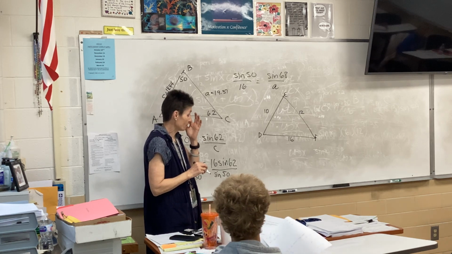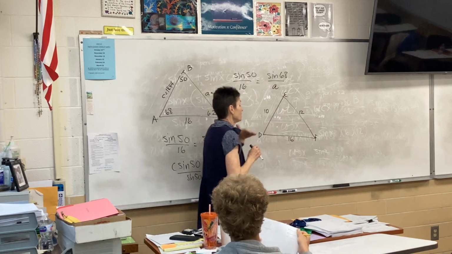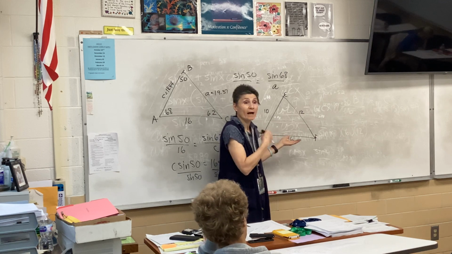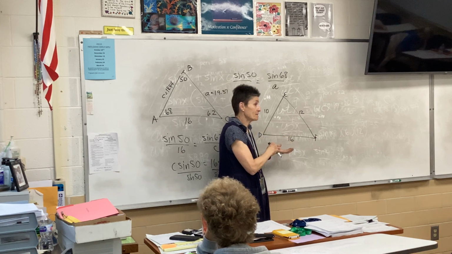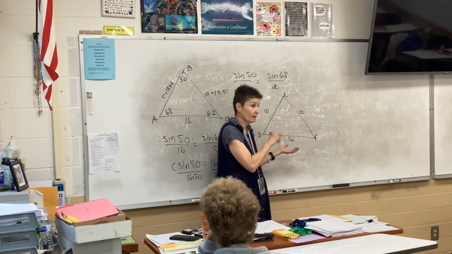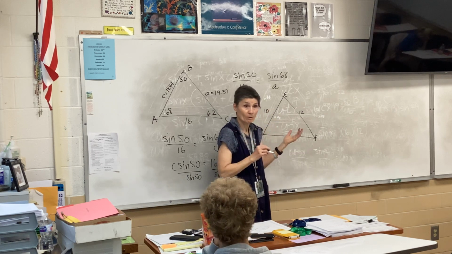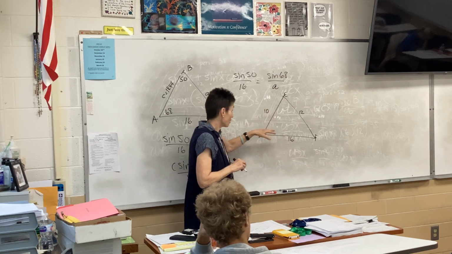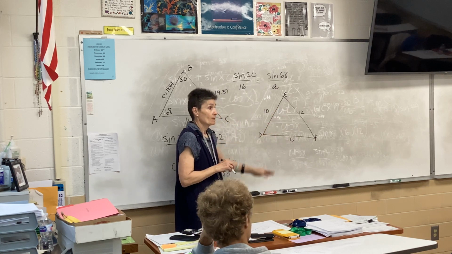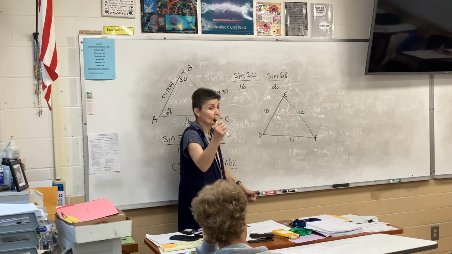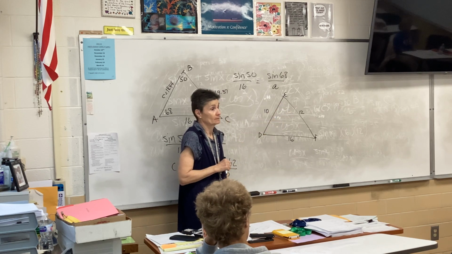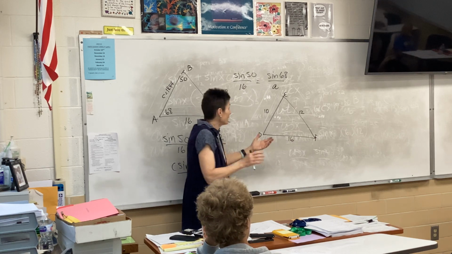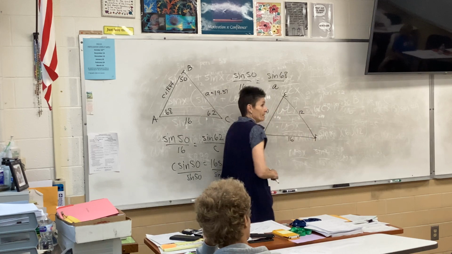All right, solve the triangle. Now, be careful. I know when you see that, at least when I see this, what pops into my head is Hero's formula, area with big radical, semi-perimeter and all that, but I'm not finding area. I am finding, I guess, all the angles. So I'm gonna use either the law of sines or the law of cosines. Which one is it gonna be? It's gotta be cosines, because I don't have that match set, that pair.